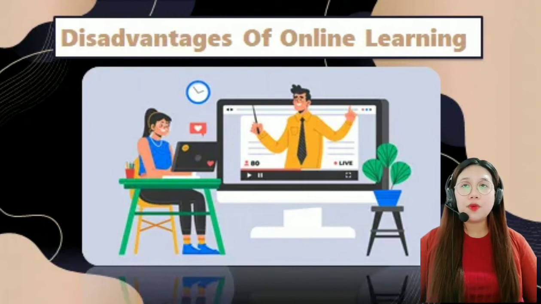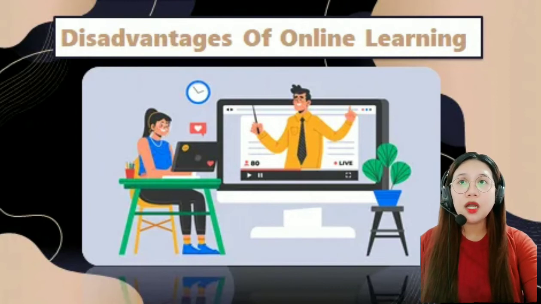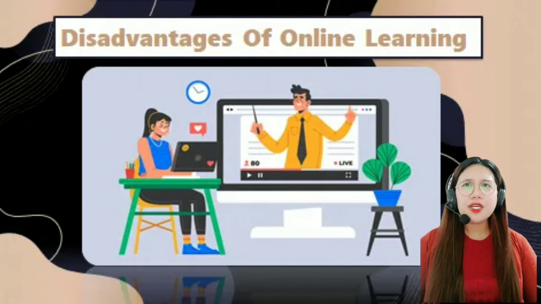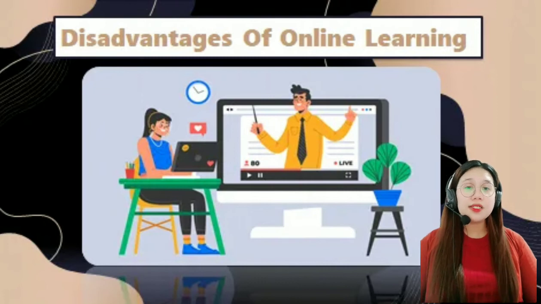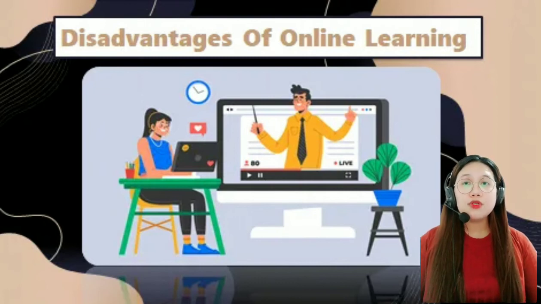So the fourth is teacher training. Online learning requires teachers to have a basic understanding of using digital forms of learning. However, this is not always the case. Very often teachers have a very basic understanding of technology. Sometimes they don't even have the necessary resources and tools to conduct online classes. To combat this, it is important for schools to invest in training teachers with the latest technology updates so that they can conduct their online classes seamlessly and properly.